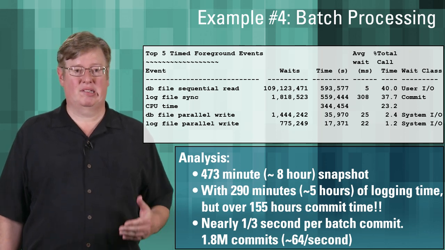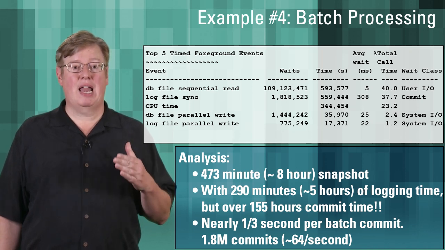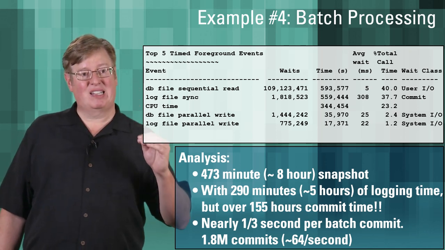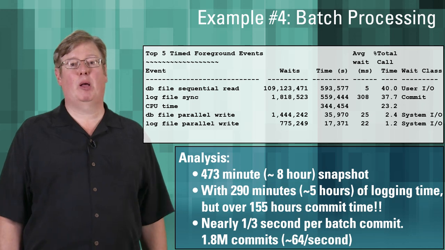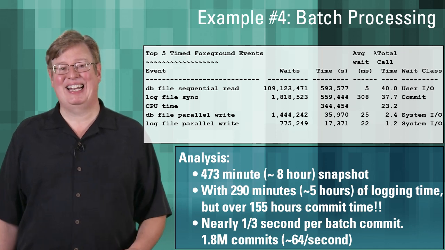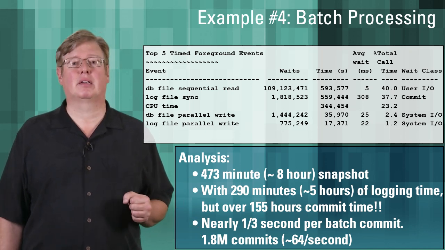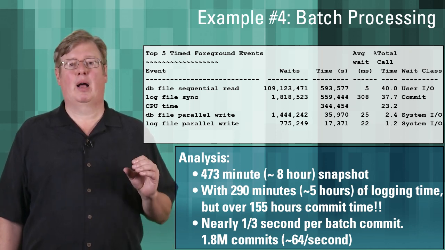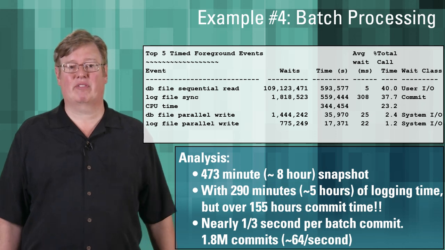What I notice here is that in 473 minutes of snapshot, I've got 290 minutes of logging time. And how do I know that? I'm lucky enough that with the log file sync, I can see the actual write going on also in the log file parallel write. See that log file parallel write there, it's only taking 22 milliseconds to actually write the data out, but it's taking 1/3 of a second before the application knows about it. So that's a pretty big hint. Obviously, I should make that log file parallel write shorter, because 22 milliseconds isn't great. I should be closer to 5 milliseconds or 4 or 3 milliseconds, and that would help. But the fact that those log file syncs are so long is a big problem.